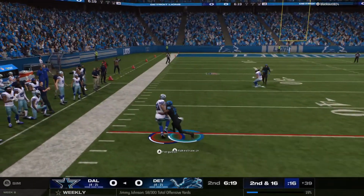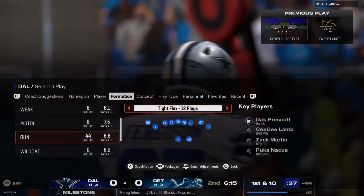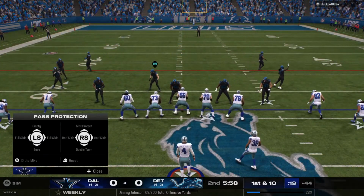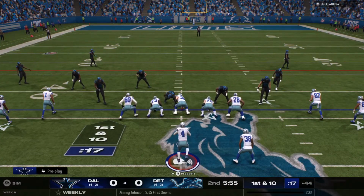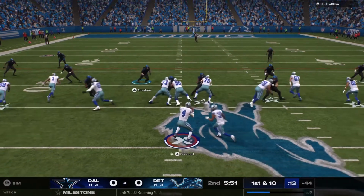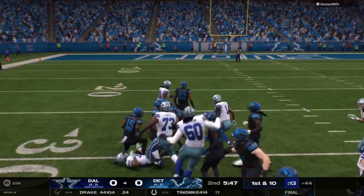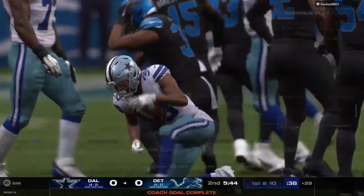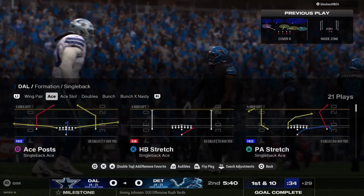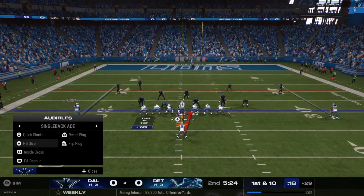Throw left side complete. That's Ferguson. And taking it across midfield and inside the 45. First time they've hooked up here. Good for 17 and a first down. The give is to McLaughlin. And a good push up front, and he's able to navigate his way down inside the 30. A good gain again. That's now 31 yards combined on those last two plays. This offense finding its legs now.